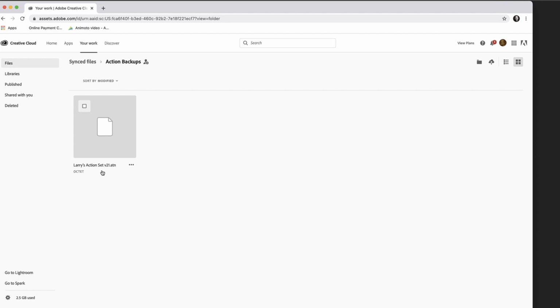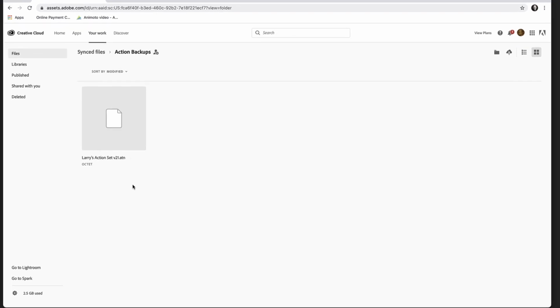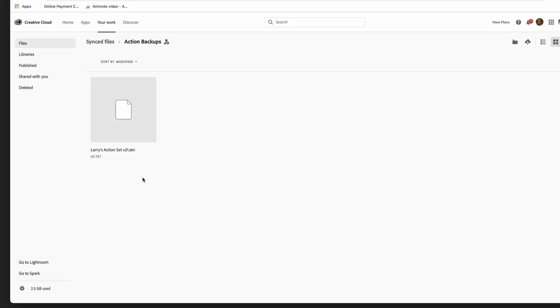And especially if you're a person that has a whole bunch of them, especially different action sets, you could fill up this folder with all your action backups and even keep old ones. You know, the actions aren't going to take up very much space. So you could even keep your old ones, and if maybe you cycle them out and you go, oh, I want that action that I used to use about 5 or 6 years ago or whatever, you'd be able to come in here and find it in your old action backups.